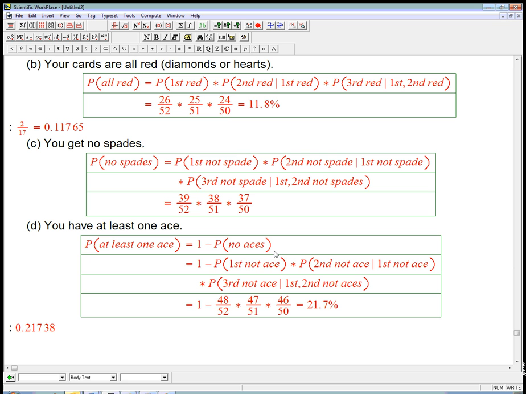Okay, so this can look kind of intimidating with all these conditionals and all this kind of stuff, but we'll get a lot of practice with it. We'll do what are called tree diagrams, as I said, and I want to make sure that each individual step is not too implausible. If I hand you a deck of cards that has had 1 card drawn out of it that wasn't an ace, it's not that complicated to calculate this number. It's got 51 cards total, and it's got 47 non-aces because the 4 aces are still in there. That's where these individual numbers come from. Then the general multiplication rule puts them together, and then sometimes we can use other rules like the complement rule. In this case of at least 1 is always very useful.